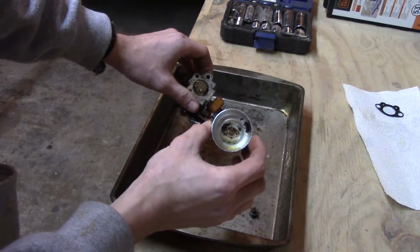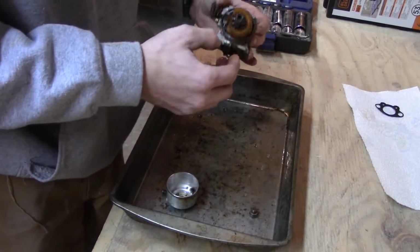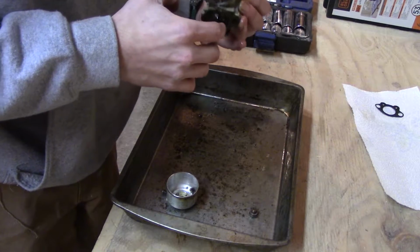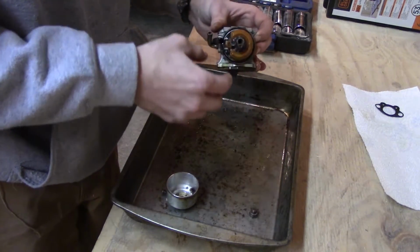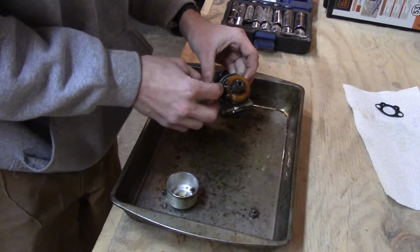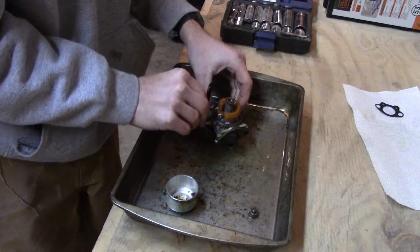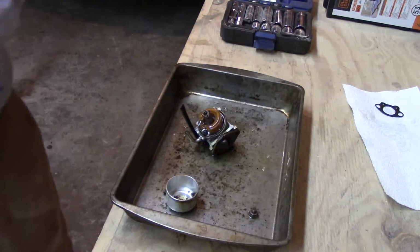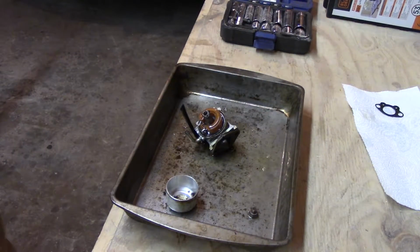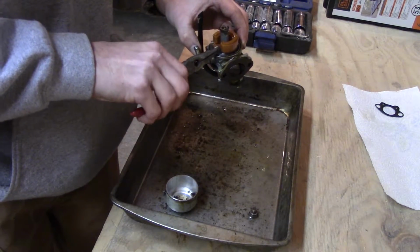I don't know if you can see that or not, but that's probably why I didn't want to run. Wow, this poor thing. The float doesn't look too bad. I have to make sure it's not full of stuff, but I grab needle nose. I'm definitely going to be wearing gloves doing this. Grab the needle nose here.